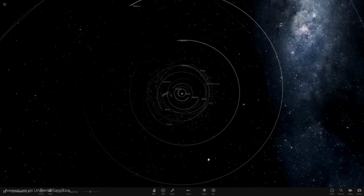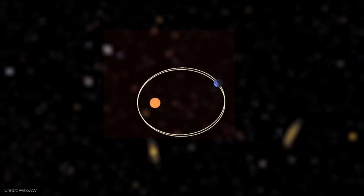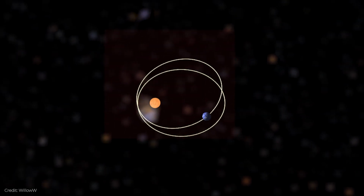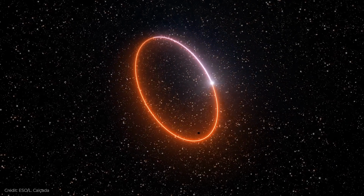As we know, there are no perfectly round orbits, and they are all elongated to one degree or another. Let's take for clarity an orbit with a high degree of ellipticity. Such an orbit has a point closest to the central body, the periapsis, and the farthest, the apoapsis. Also, a line can be drawn between them through the center, which is called the apse line. The orbit and this line are not always directed in the same direction. Not only does the body move in orbit, but the orbit itself is constantly shifting, which is called precession.